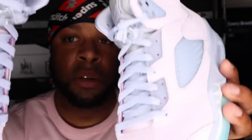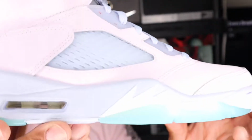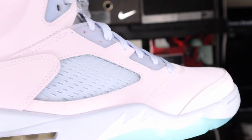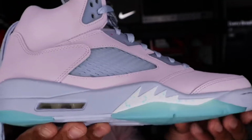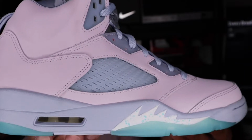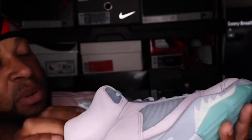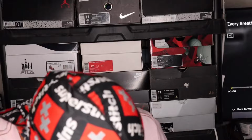Alright, so yeah, nothing too crazy. We'll get them one more time. It's like a paint color. Let me turn the light down because it's kind of, there we go. It's like a paint colorway. This is how they look in real life. It's a pretty clean shoe. I don't think they come with other laces. I don't see no other laces in there.